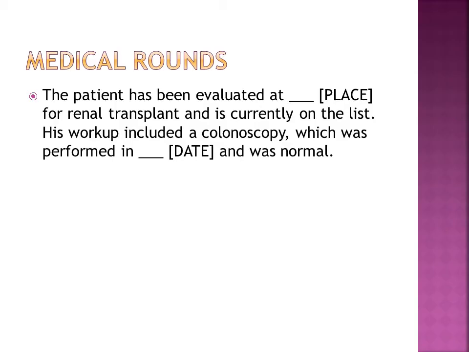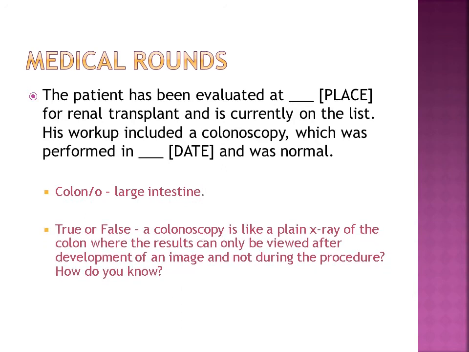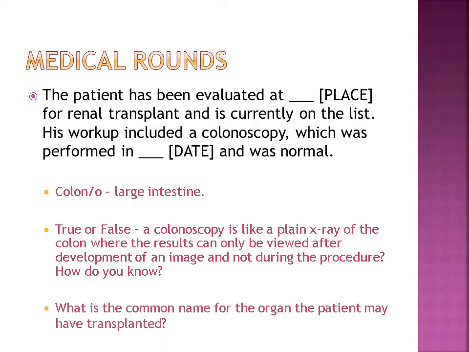True or false? A colonoscopy is like a plain X-ray of the colon, where the results can only be viewed after development of an image and not during the procedure. How do you know? False. A colonoscopy is not like X-ray. The term scopy implies direct viewing during the procedure. What is the common name for the organ the patient may have transplanted? A renal transplant is a kidney transplant.